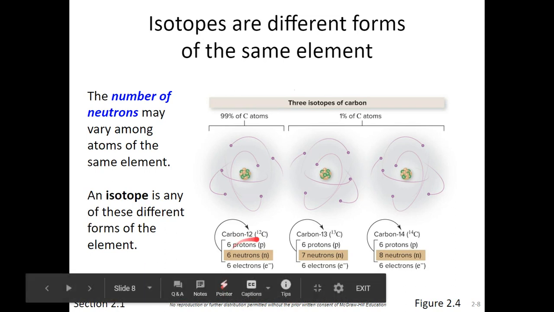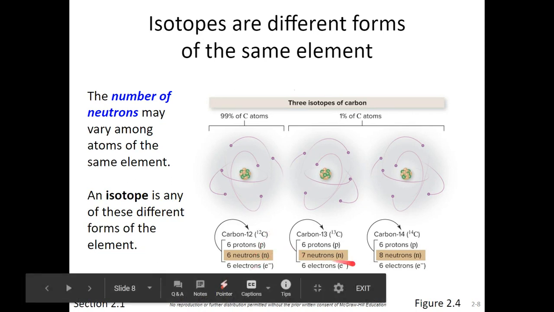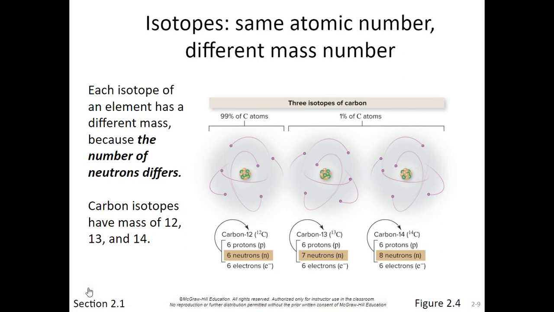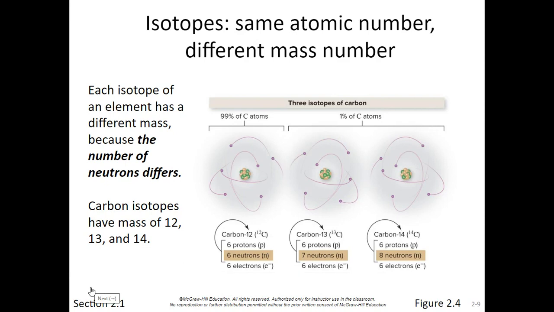So you can see there is a definition of isotopes. You can define it in a different way: elements having the same atomic number but different atomic mass or mass number, because mass number changes with change in neutrons. You can define it in any way as far as you know the concept of isotopes. Same thing, the neutrons differ. So elements have a different mass because of the different numbers of neutrons. One example is carbon here, 12, 13 and 14. So carbon has three isotopes.